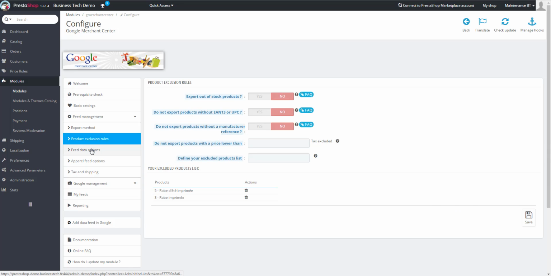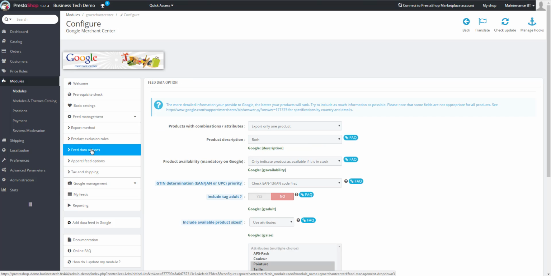About feed data options now. If you have products with combinations, you can either choose to export only one product, that is to say that all the combinations represent a single product, or choose to export as many products as combinations.